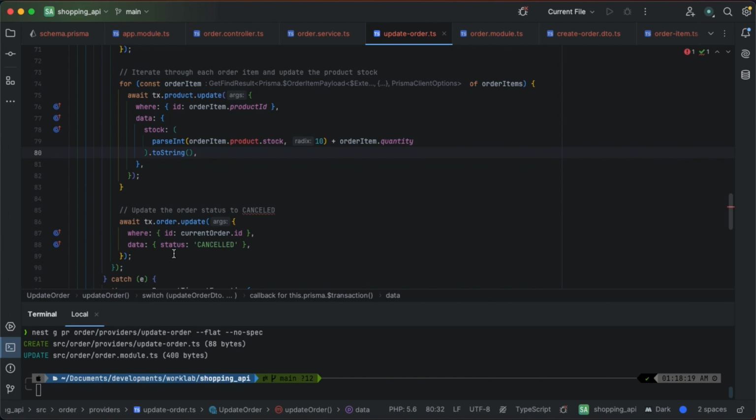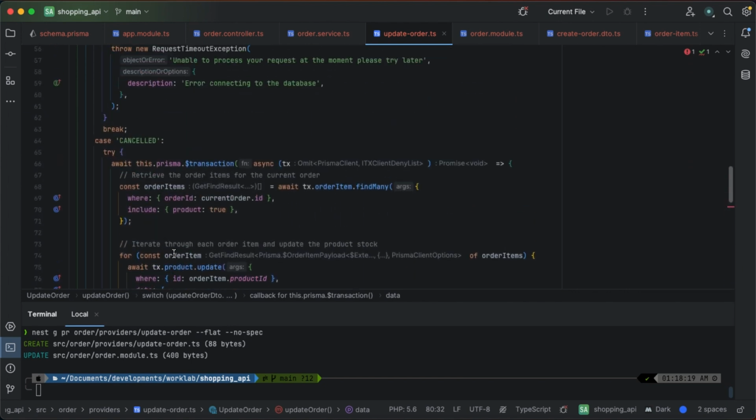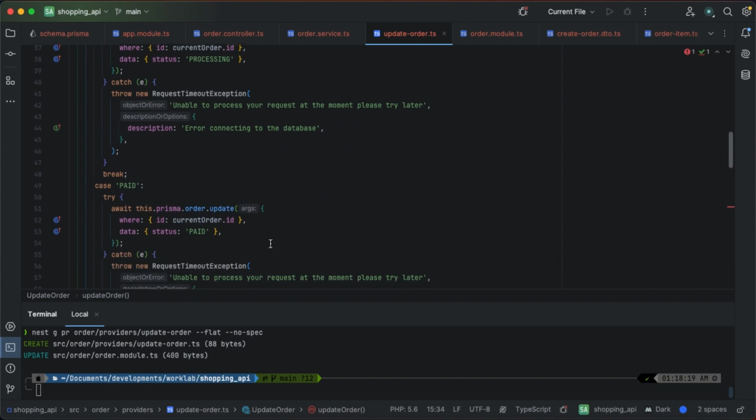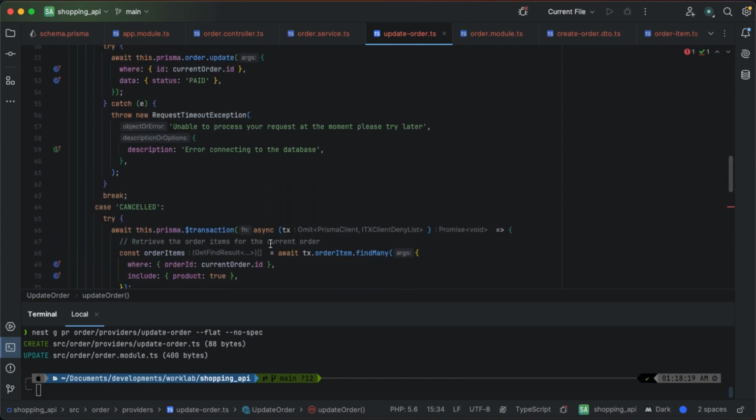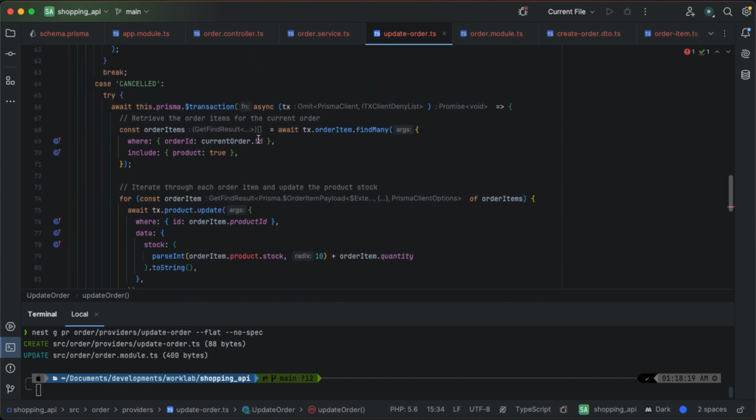So as you can see, it has a lot of things. That's why I needed to use a provider. It's just to update the status. We are dealing with status here, and if it's cancelled, then we have to handle the logic of making sure we return those stocks to the system.